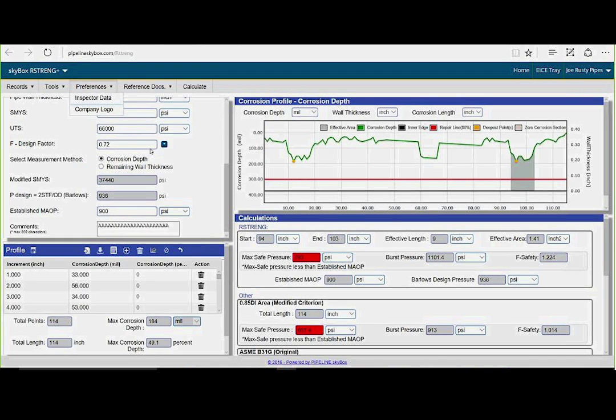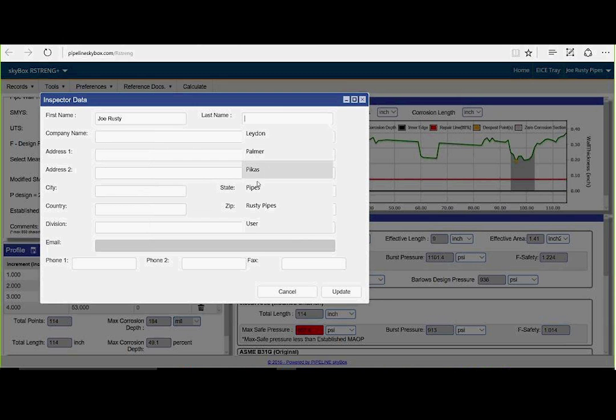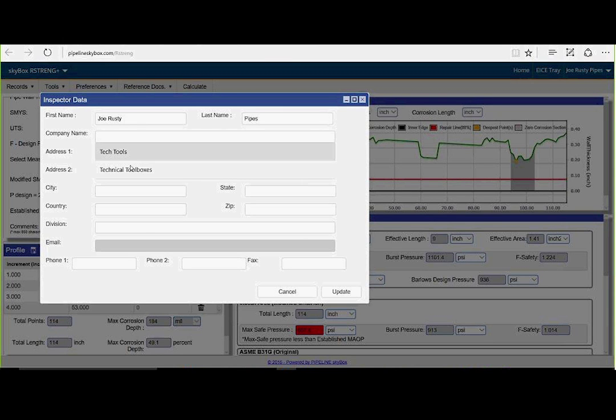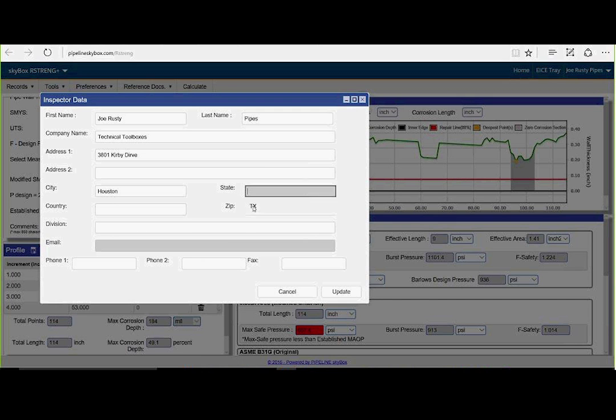Where do we put our inspector data? Well, this is where we put it in. And we're going to update.